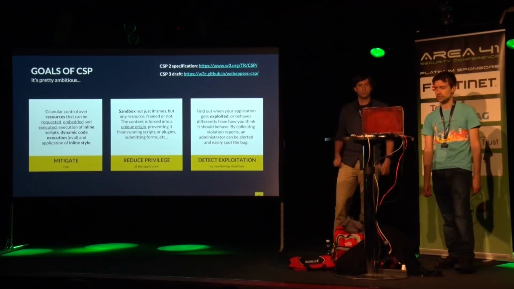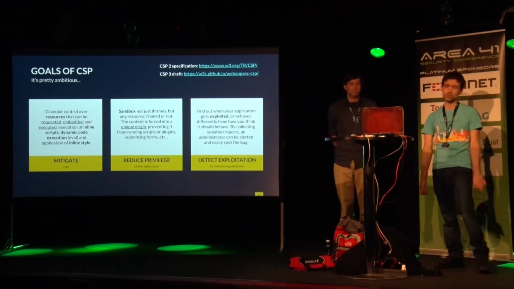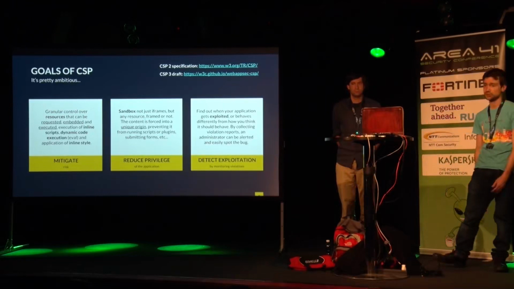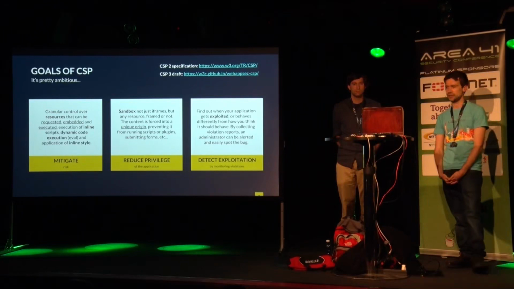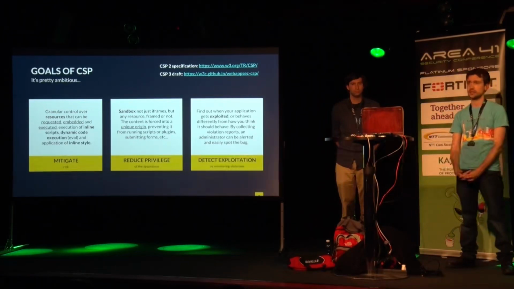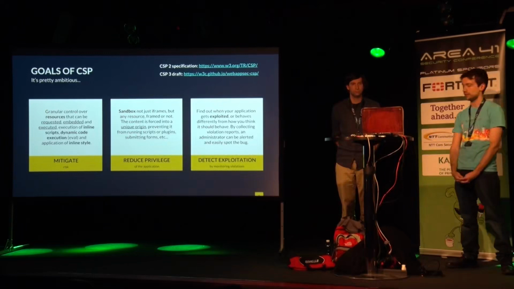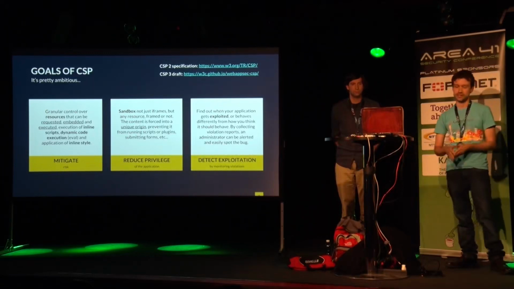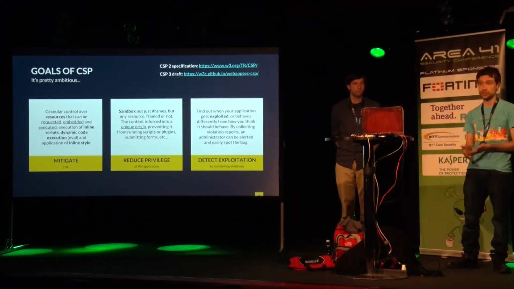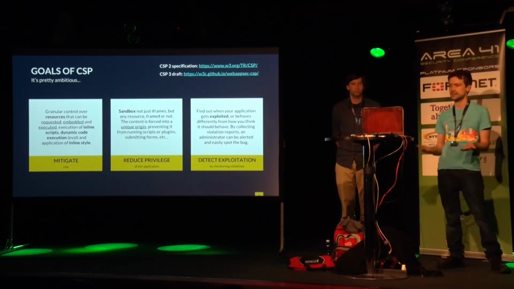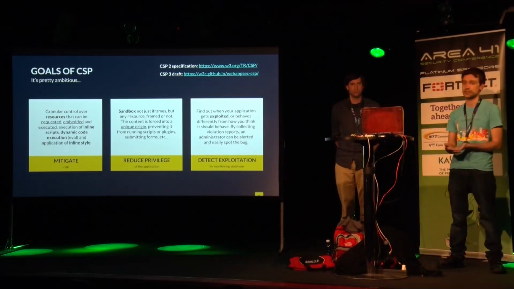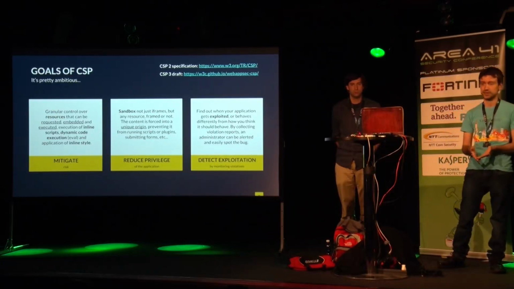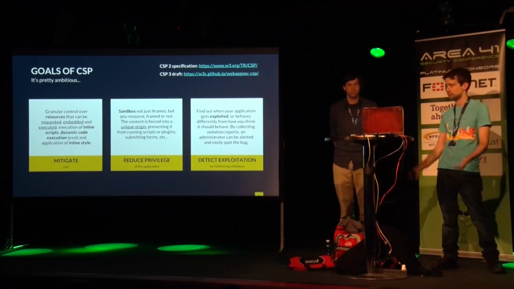And last but not least, you can use CSP also to detect exploitation, because it is a powerful monitoring and reporting system. You can configure it to send reports to an endpoint you specify, and then you would be able to monitor them and set up alerting, so that you would get a heads up when something weird happens. So maybe you can discover that you have an XSS in place thanks to CSP. Otherwise, you wouldn't have known at all, right?